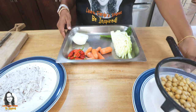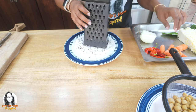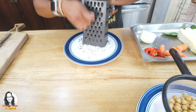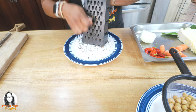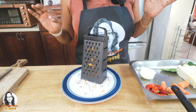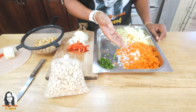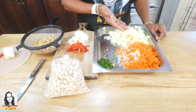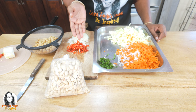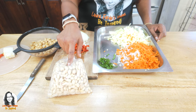Let's get to grating the carrots first — we'll just add it to the coconut. I'm going to prep everything, cut everything up, and then I'll be back. Okay, I have everything prepped: grated carrots and coconut, cut shadow bene, cabbage, onion, seasoning peppers, drained chickpeas, and we're also going to be adding some raw peanuts.